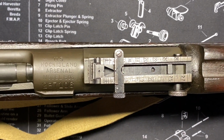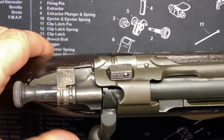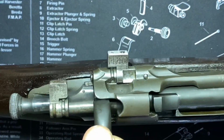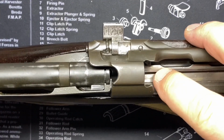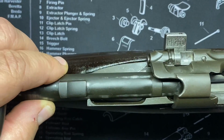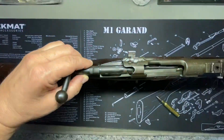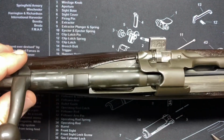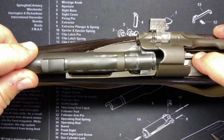They were still with the magazine cutoff. So it's just like one round at a time. And all this cutoff really did was, this middle position is where you would be able to remove the bolt from the rifle, right? That's to take the bolt out. Sorry, I keep forgetting which way zoom is which way. All right, that'll work. So yeah, this middle position is to take the bolt out. That's what that was used for.